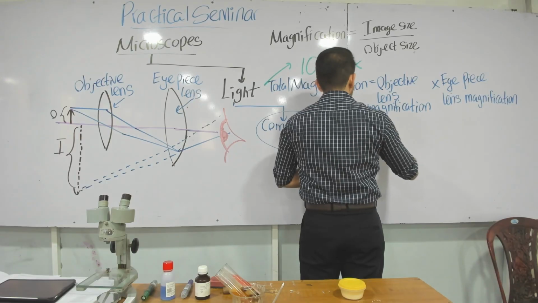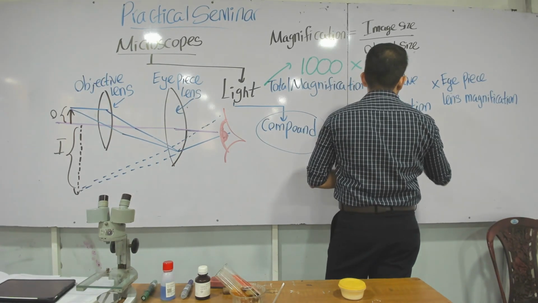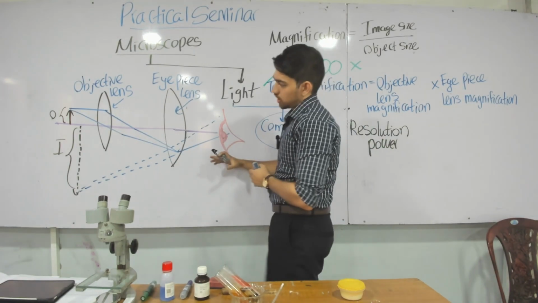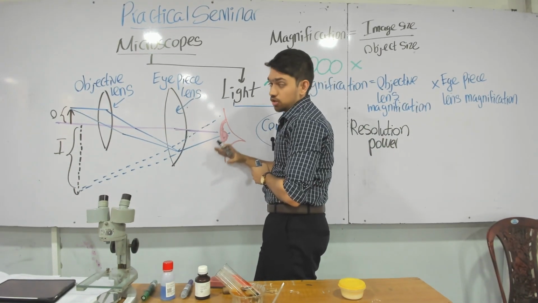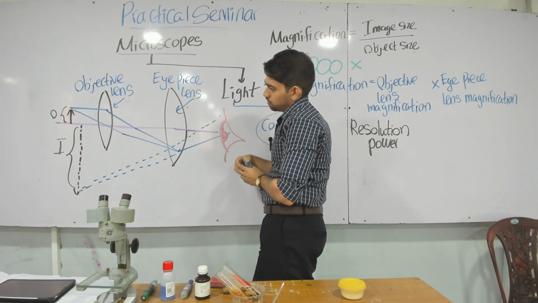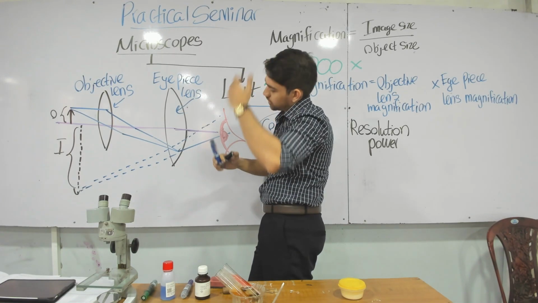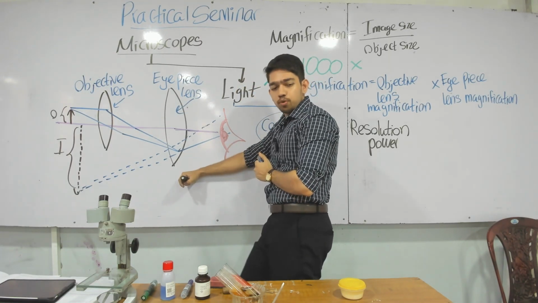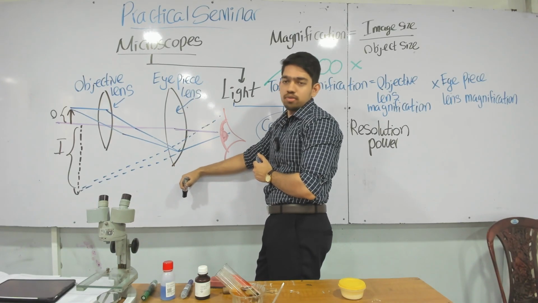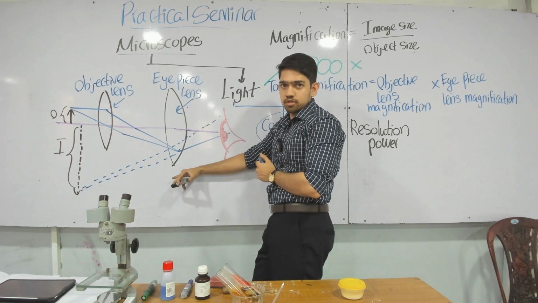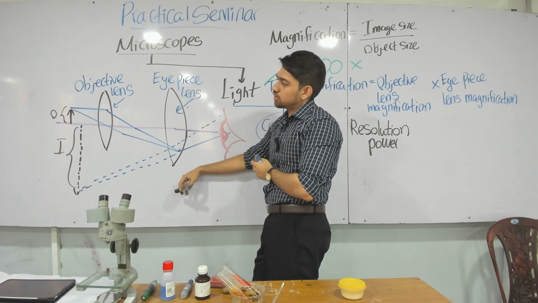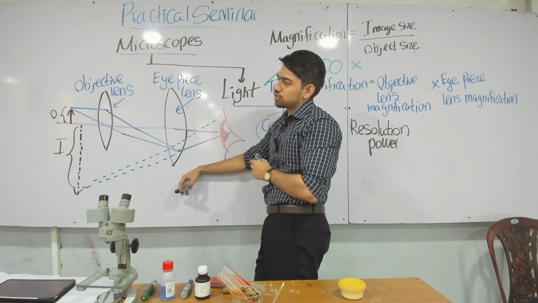It's a measurement of how clear the image is. Using this ray diagram, you can see you can magnify the image to a very large size. But the problem with magnifying is that at a certain point there's a limiting factor. Anything good has a limit, right? As we keep magnifying, at a certain point, there's going to be a limitation.